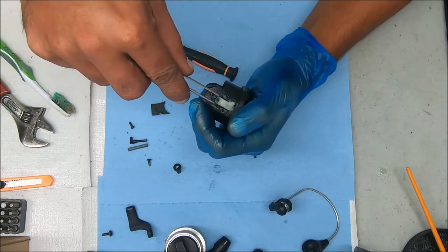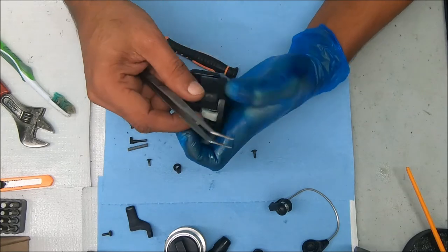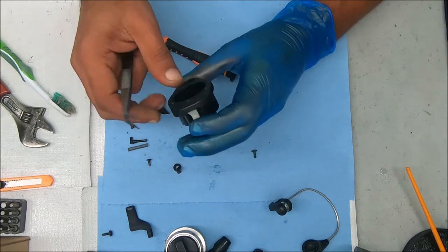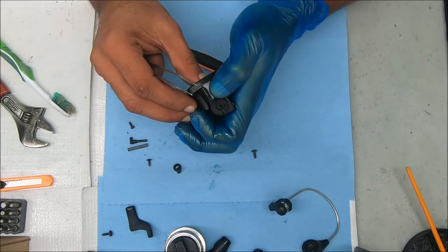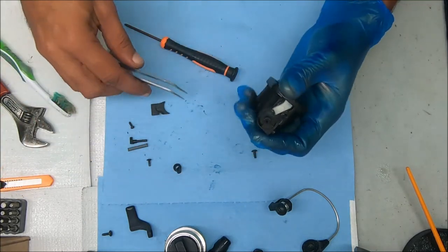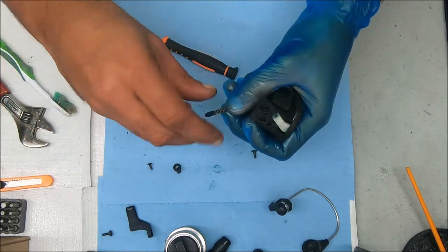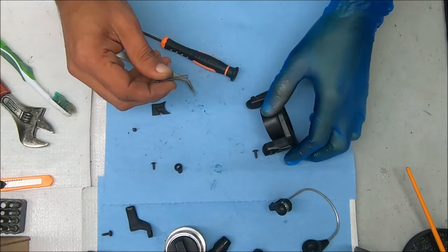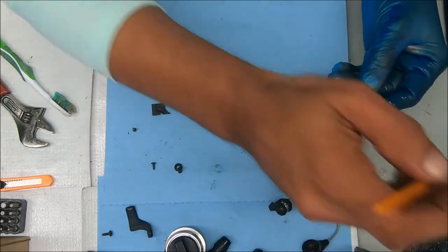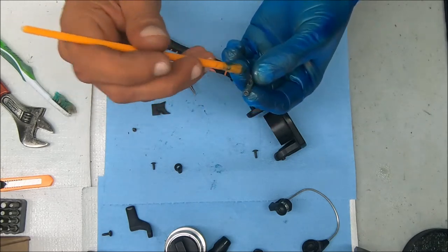Stick it in just like that, and we're going to feel for it. We're going to test it out right now by moving this back and forth and see if that moves — and I felt it move, so that's good. That piece is moving there, so we know it's set over it, which means it's set properly. Now I'm going to stick this spring arm back into the spring. We can add some grease to this spring; it's really not that necessary, but it is older so let's give it some protection. If you have to change it out, that's what you do.